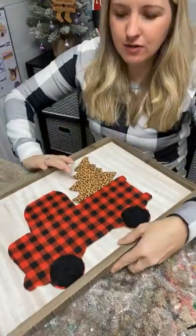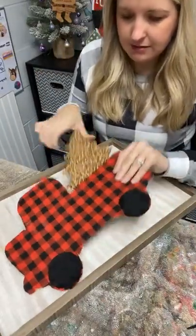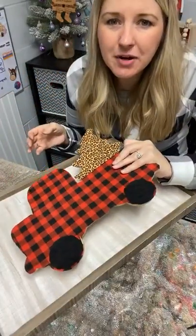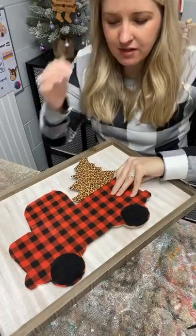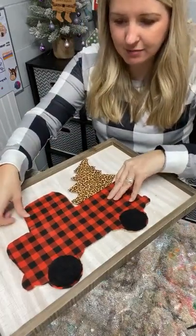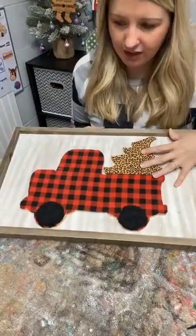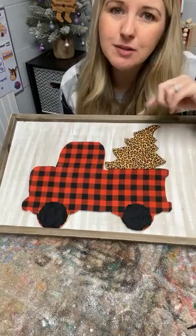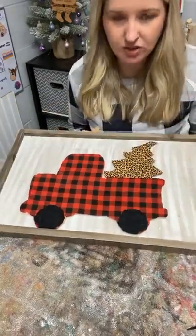So I'm going to go ahead and finish by painting around the edges of my truck so that you don't see any of the wood. Marianne likes it. Kimberly says so cute, very cute. Thank you guys. So that's what my plan's going to be. I'm going to finish painting around the truck to cover up the wood, and then I'll get it glued on here. And I usually put it on upside down, so then I have to take the little hanger piece off and reposition it.